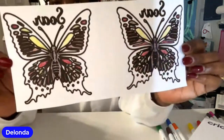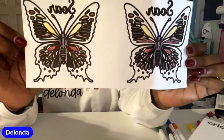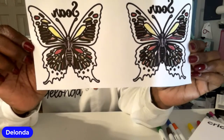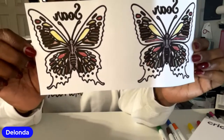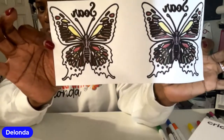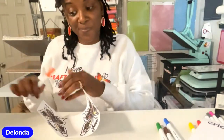Bye, Krista. Should I color the rest of this in? Should I color in the body? Yes, what color? Brown, black, brown, orange. What color? Orange, red, let's go, let's try orange. It's gonna be great. I can just feel it.